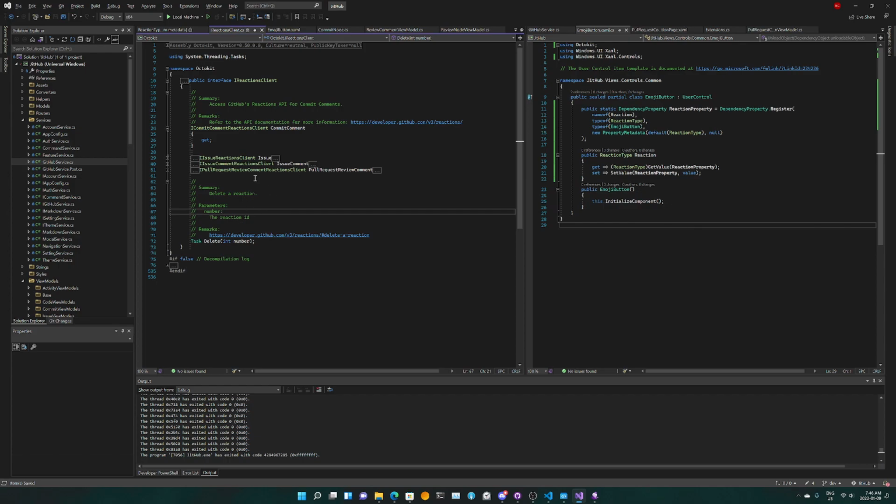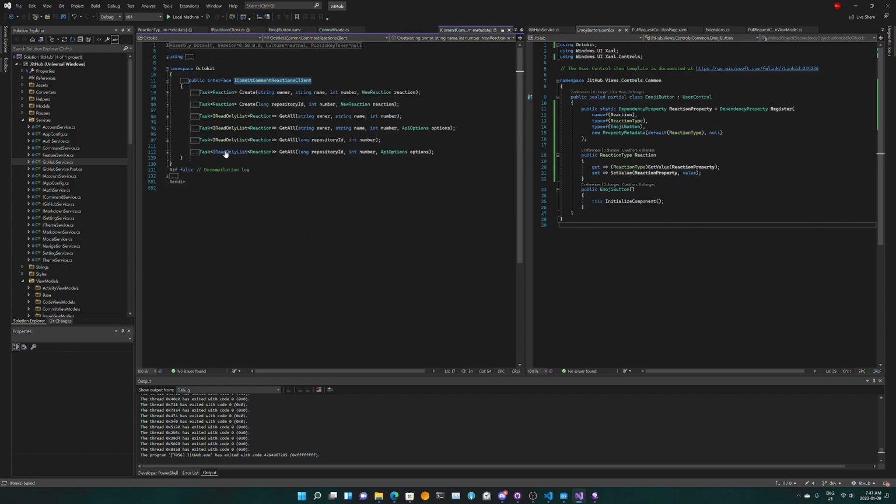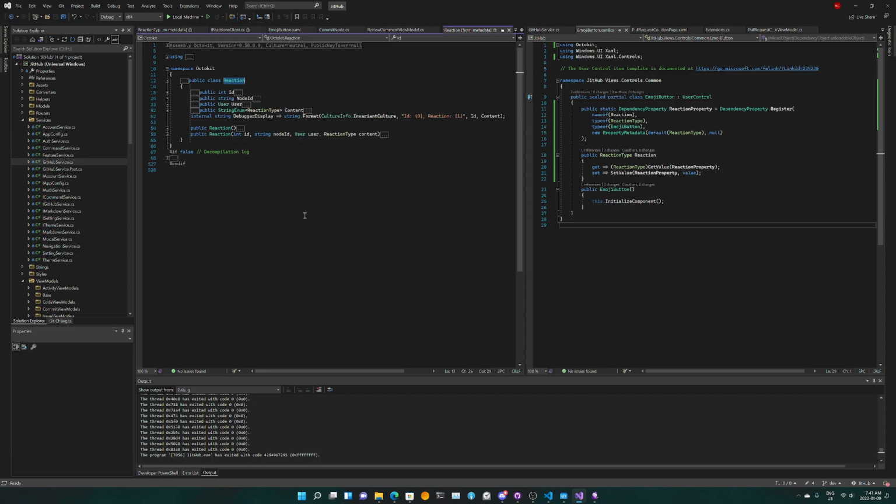Okay, first of all, what is a reaction? A reaction is the ID, the node ID, who reacted to it, the reaction content. Oh, and that's it. Okay, so how do I know what it's for? You don't, right? Basically, you don't know what the reaction is for.